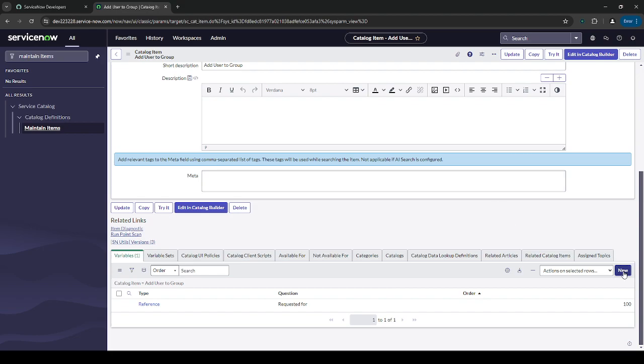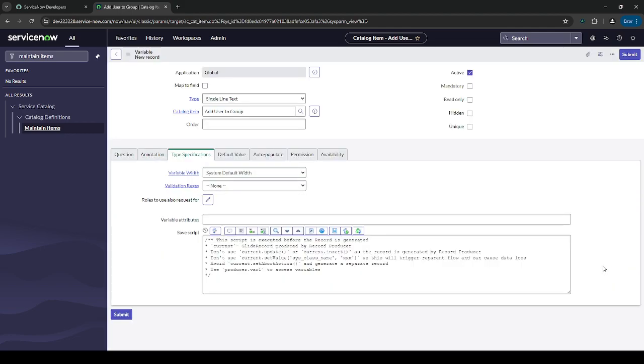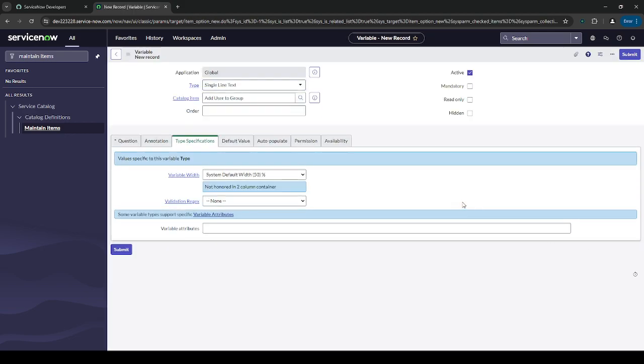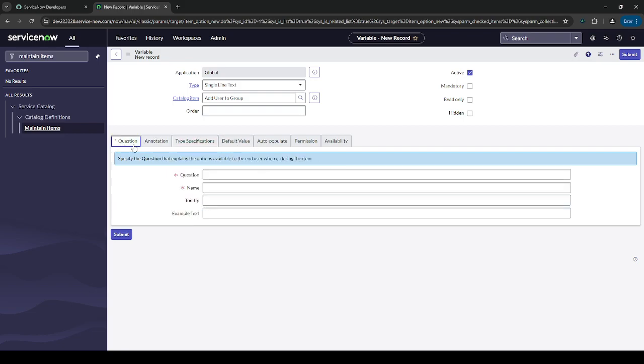I'm going to create one more field, which will be very similar, except it's going to be a reference to the groups table, as this is going to allow users to select a group that they need to be added to. So let's call this required group. And this is going to be very similar, so I'm going to make it mandatory.